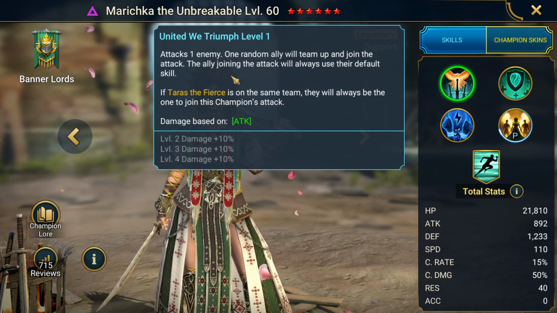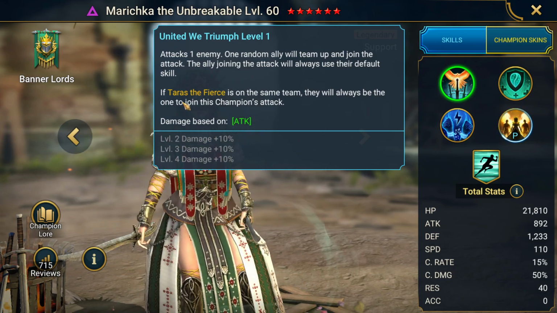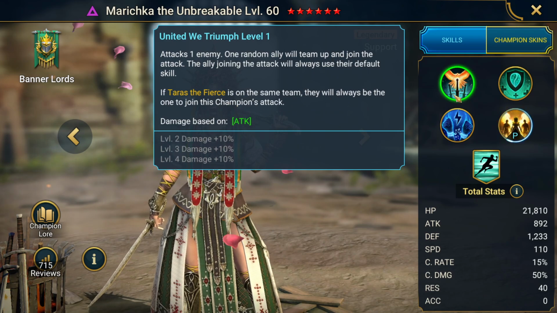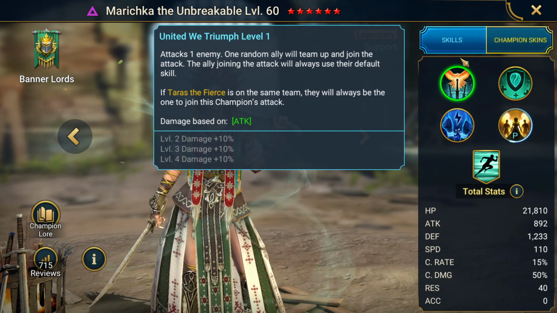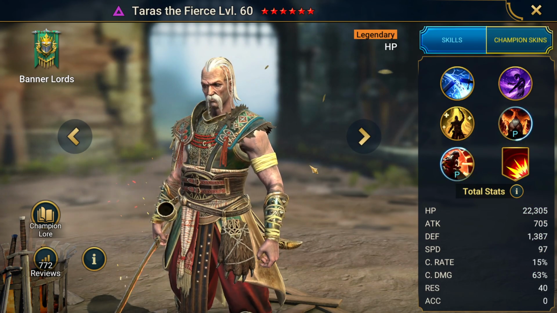Attacks 1 champion, 1 random ally will team up and join the attack. The ally joining the attack will always use their default skill. If Taras the Fierce is on the team, he'll always be the one to join. And Taras is the next one we're going to, which is again top 3 most broken champs in the game.